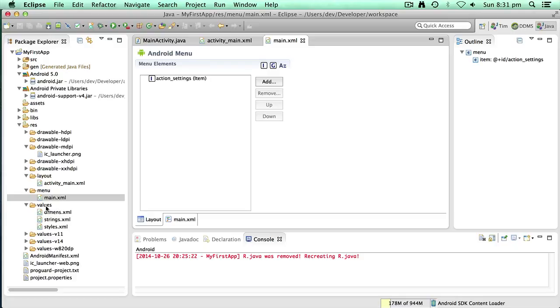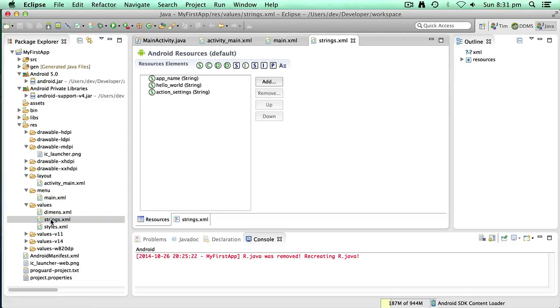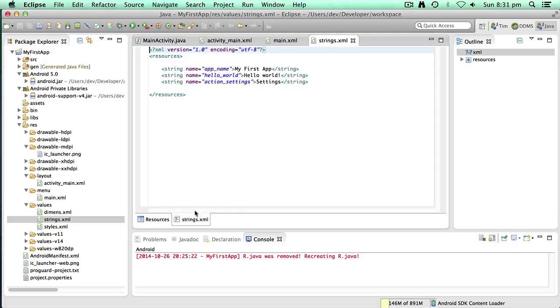Lastly, the values subfolder has got various strings and so forth, which we'll be talking about more as we get into more complicated apps. But if we go into strings as one example, these things here can be changed at runtime, and then the actual Java code can read this and use the data that's in those files. So again, the graphical version, click on the more XML version. So you could change that. You can see how that's been updated automatically. And if you recall the Hello World settings, these are actually the data or the things that are shown on the screen. So you could change those here, and we'll be doing that in future apps, and the changes you make here will be reflected within the app itself.